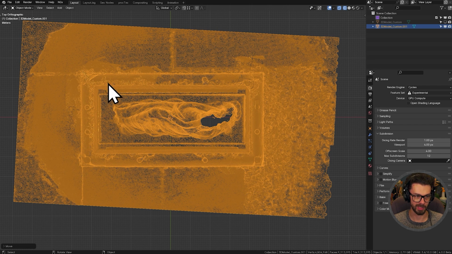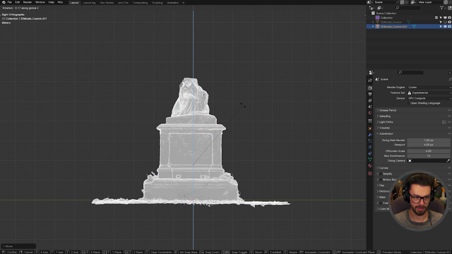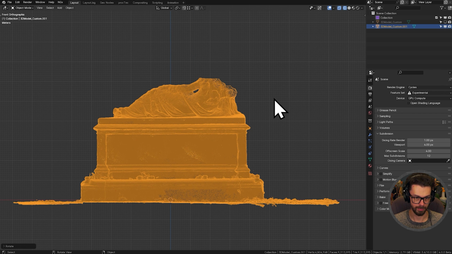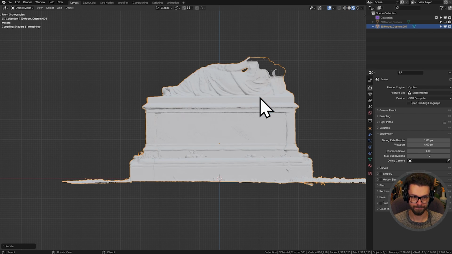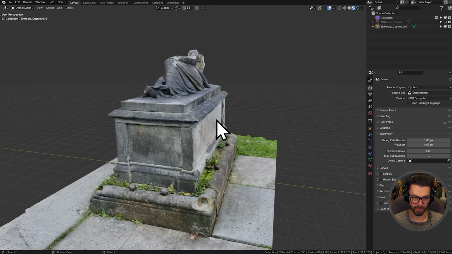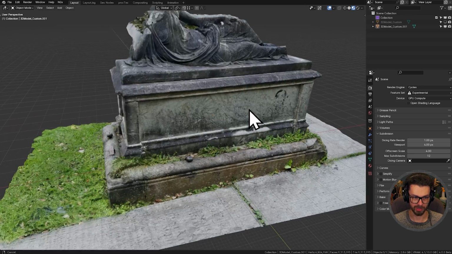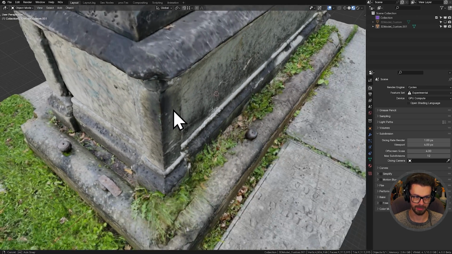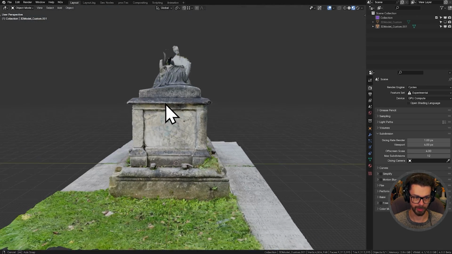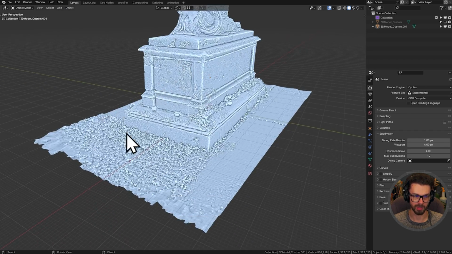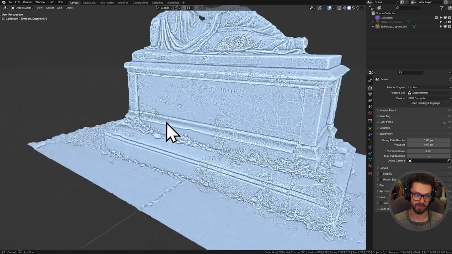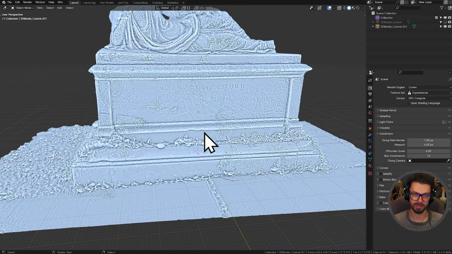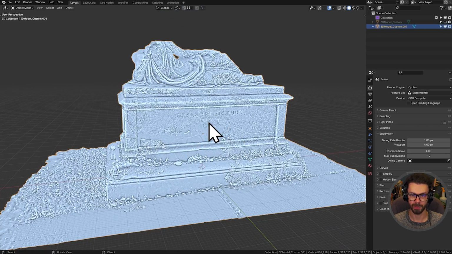You can see in wireframe just how dense this mesh is. And yeah, something like this is pretty good. And we can see with the texture, it just looks like a lot of detail with all of that color information on there as well. So just the mesh itself, you can see there's a lot of kind of uncertain geometry happening. We have a few ways to deal with this, so let's jump to it.